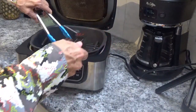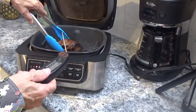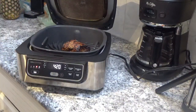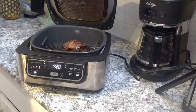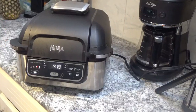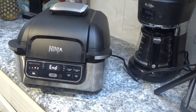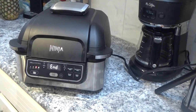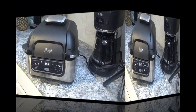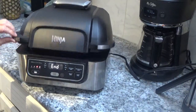Now it's got a little ways to go yet. Look at that. Doesn't that look delicious? Shut him back and let him go. Okay, now let's come to the end of this second 10-minute cook here. So let's see if it's done any better here.